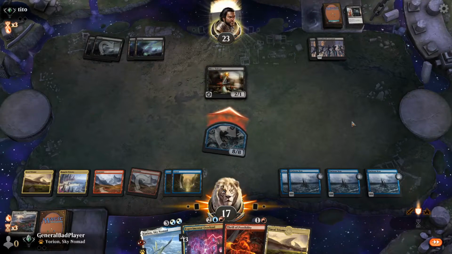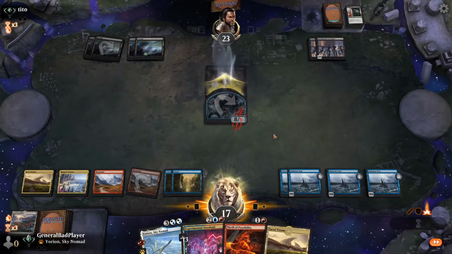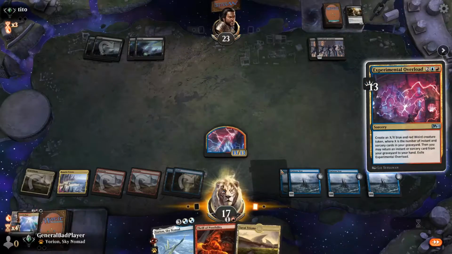We're going to send this in. Of course he's going to block with his Deathtouch, but we got more. We got plenty more, it's fine. Not even a big deal. I think at this point we just Experimental Overload. Grab one of our Zenith Flares back.